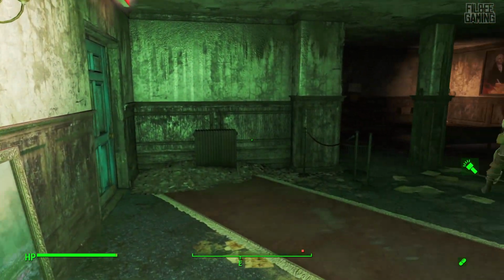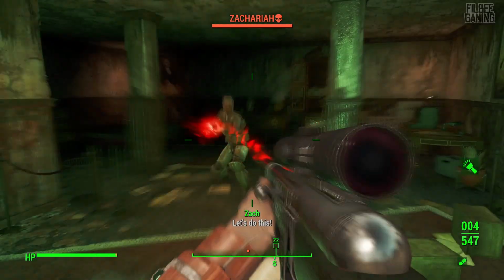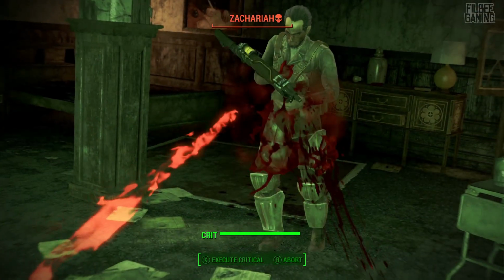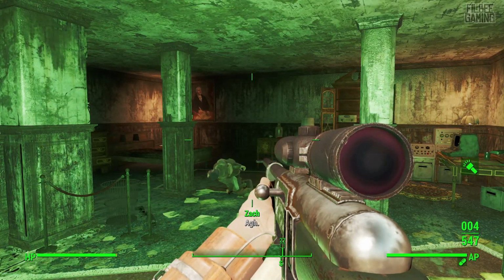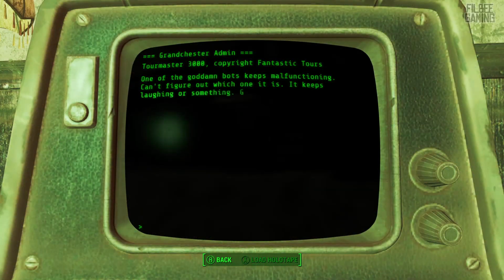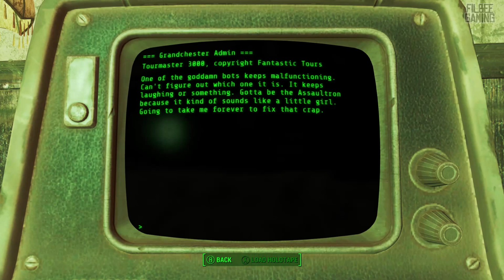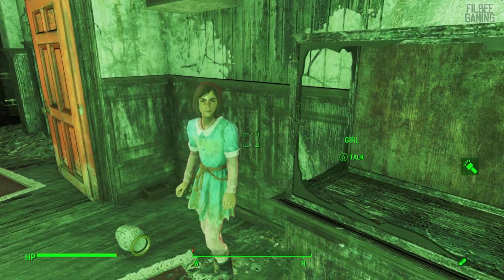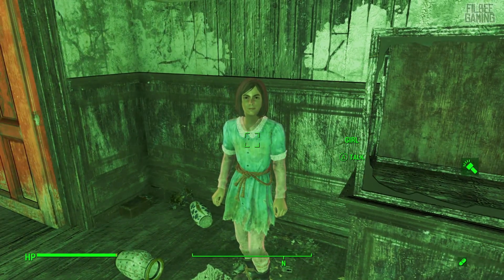Heading to the next room, we're met with Zachariah, a former member of the Gunner faction who's seemingly residing here. After putting him down and accessing his terminal nearby, we learn that he was the one setting the traps in the mansion to capture travellers, such as the ones in the lower room. Strangely, we also learn from this terminal that Zachariah was also experiencing the sound of laughter we had witnessed ourselves, but mentioned no visible sightings. Was there a reason the young lady revealed herself to the sole survivor and no one else?